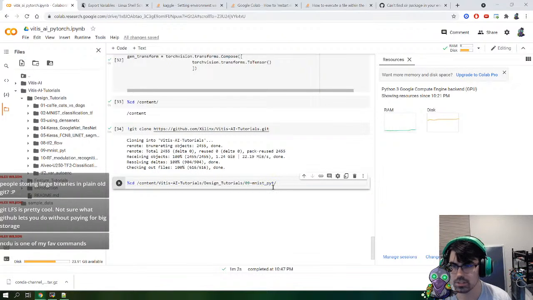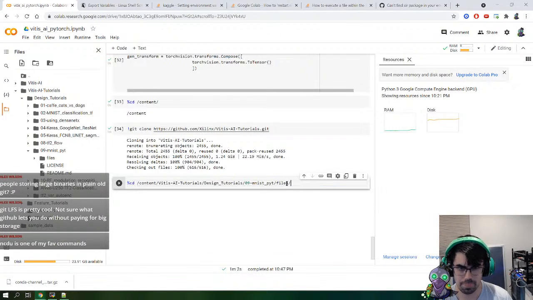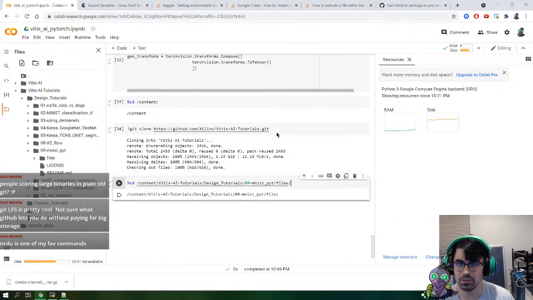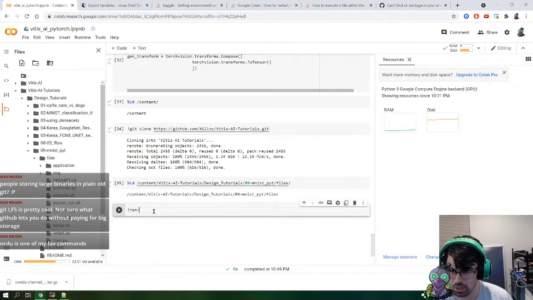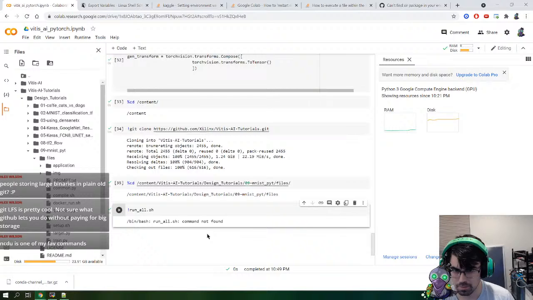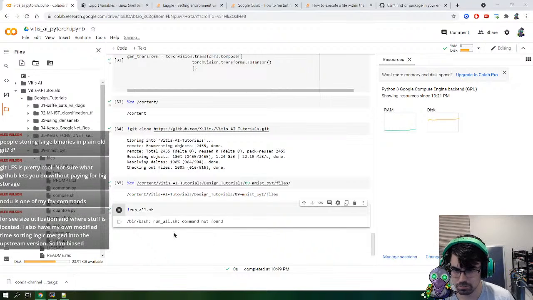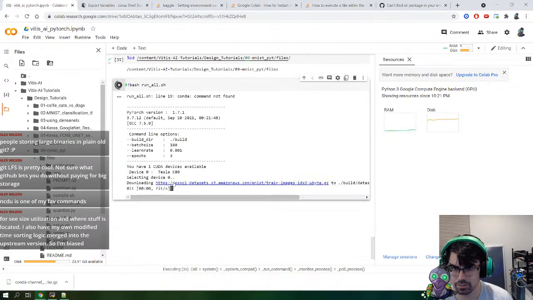Yeah, we're going to try that one in a second. Is that where we want to be? I think we want to be under files. So let's go one more, do files. It tells us to run the Docker and do all that fancy stuff, but we're not. We're just going to do pound Python. Can we just do pound run_all.sh? What would you do if I did run_all.sh? In bash, run command not found. Do I have to do a bash? Bash it! Conda not found. Downloading.